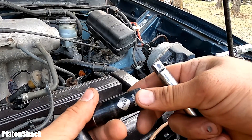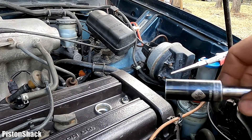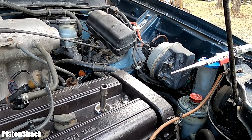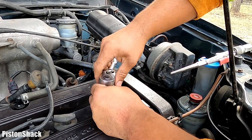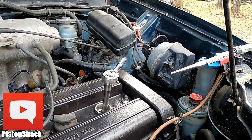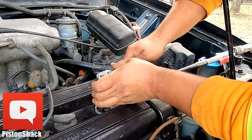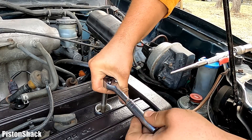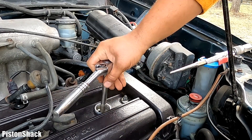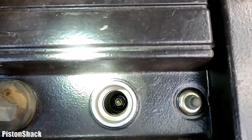I swapped to a regular deep 5/8 socket without a grommet and now we're going to torque the spark plug properly. I'm not going to use a torque wrench — I'll go with angle torque. If you have any questions, comments, or suggestions, please put them in the comment section below the video. No rush, no hurry — do it properly, because nothing takes longer than the same job you have to do twice.